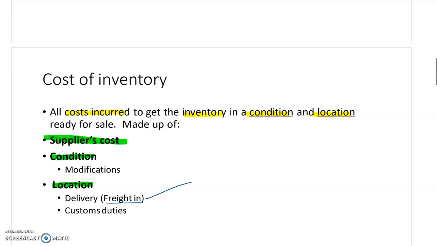A test quite often in SACs and exams, freight out is not included. So if you think about it, if by the time a business is paying freight out, the sale's already happened. So it's not a cost that gets the inventory and location ready for sale because it's already there when it's sold. And if the business agrees to pay freight out, the sale has already occurred.